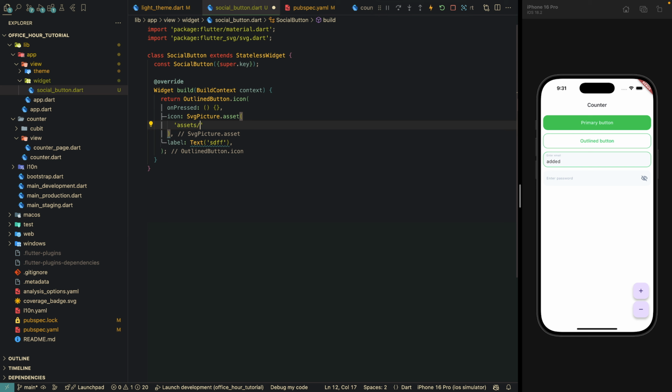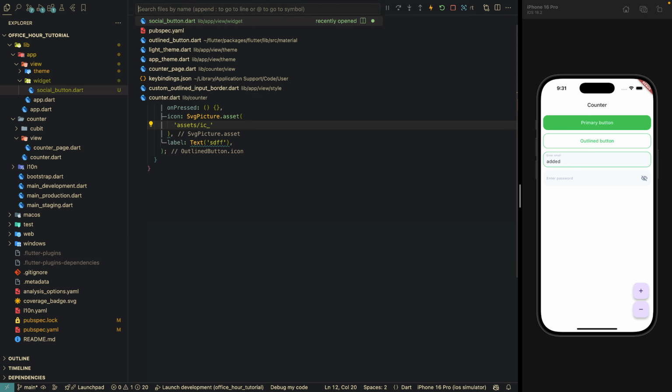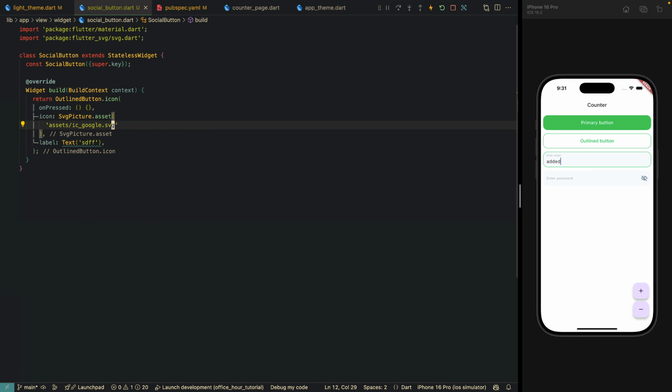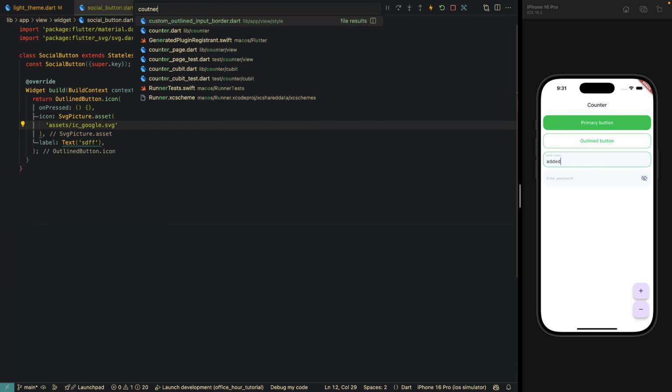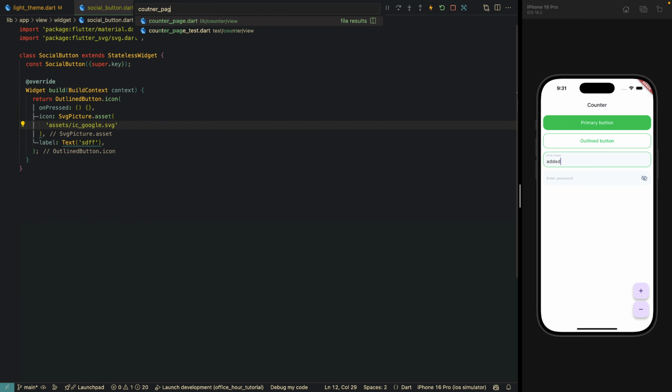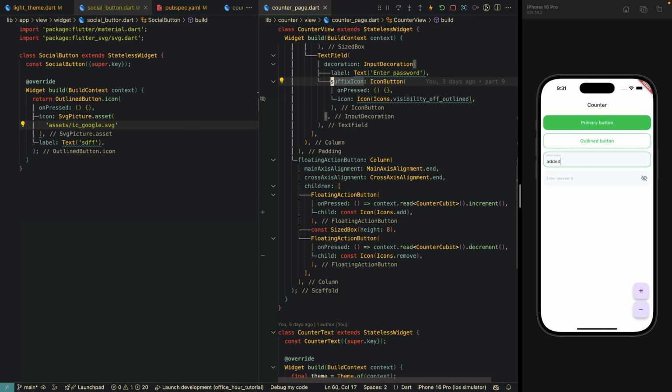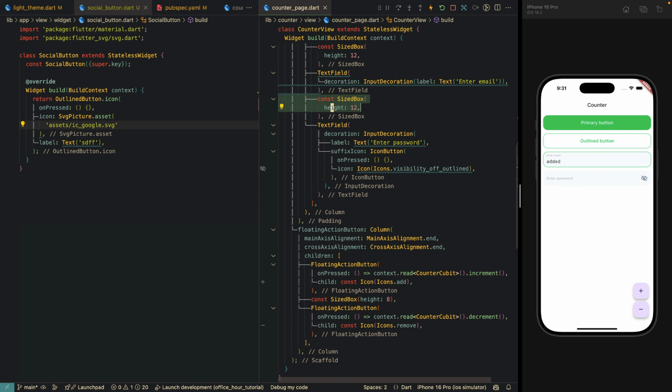So I'll just type ic.google.svg. All right, and to show that, let's also go to our counter page and add that icon inside this text field.